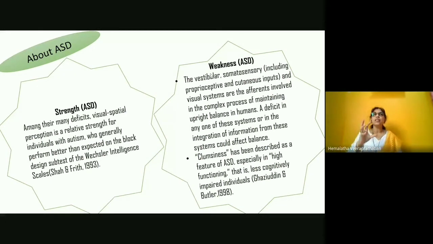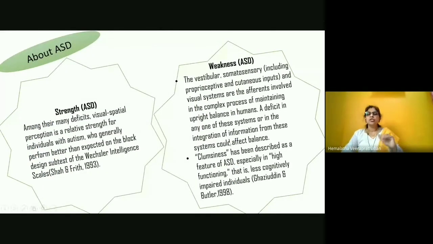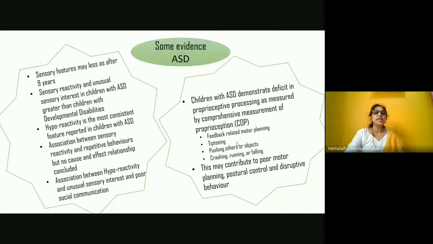So it is not only the mode of performance, even the way they interact with the body within the context of the environment makes the person balanced, not only from the physical aspects, sorry for the interruption, but also from the mental aspects. Yeah, so because of that, the child has clumsiness in the mode of performance as well. These are all some evidences.